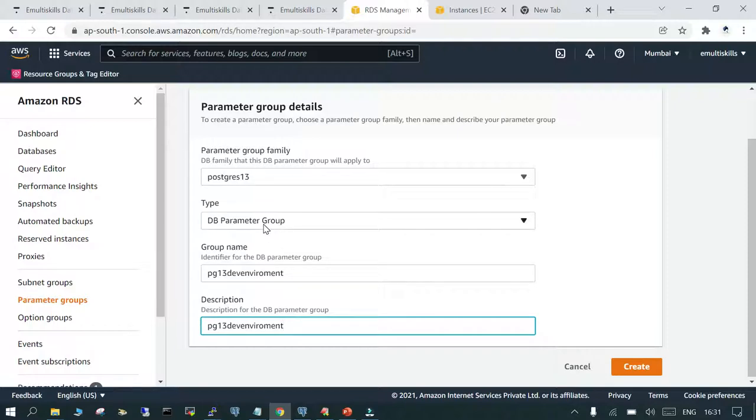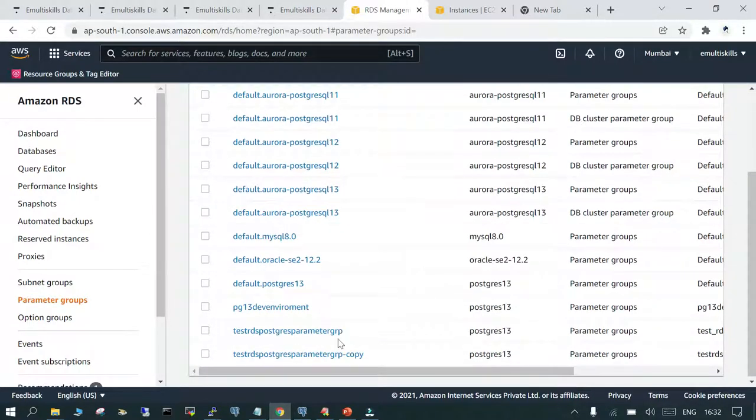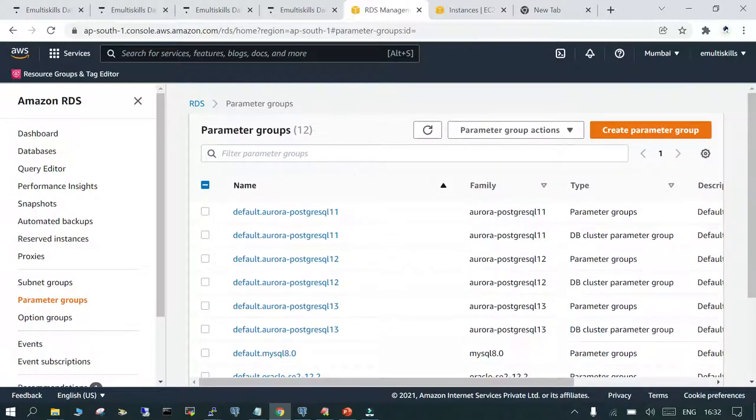Basically, it is like you are copying the contents from the existing PostgreSQL.conf parameter. Not synonymous, but just to understand, you can do it like this. So we are going to create it. You can see that it is created. So what we can do now is you have different actions which are available. You can delete it, you can reset it to the default value, you can compare it with the existing one, you can copy it, and you can edit it.